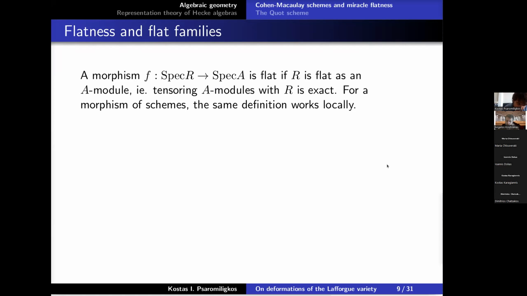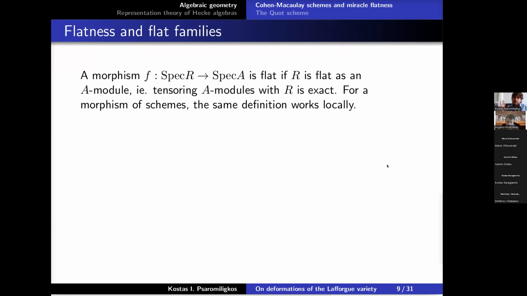So remember how we define these things: basically, a morphism between affine schemes is just a map from A to R, because we just invert the arrows. So this gives R the structure of an A module. And we call this flat if tensoring with this A module is an exact operation. Generally, we think of flatness in algebraic geometry as continuity in usual topology. It's not smoothness, it's continuity, essentially.